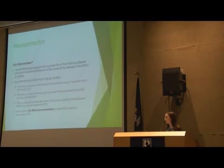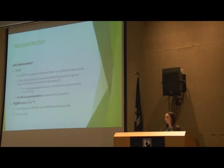At this point, the jury is still out on NSAIDs, and I can't make any official recommendation to take them daily solely for preventing Parkinson's. Statin drugs — including drugs like Lipitor or atorvastatin — in addition to lowering cholesterol also have anti-inflammatory effects. Epidemiology studies indicate taking statins might be associated with a reduced risk of developing Parkinson's. On the other hand, other studies have suggested that low LDL cholesterol levels — what you'd expect from statins — are associated with an increased risk of Parkinson's. So again, no official recommendation. Pioglitazone, marketed as Actos, is an oral diabetes medication also being studied for neuroprotection.